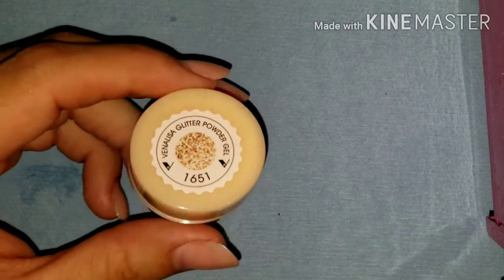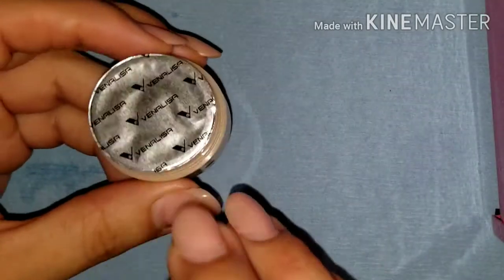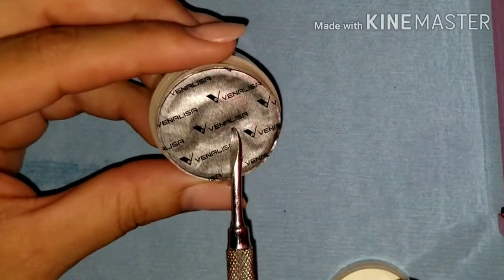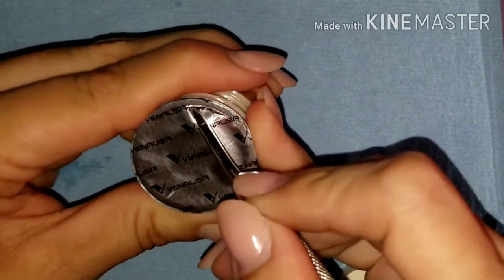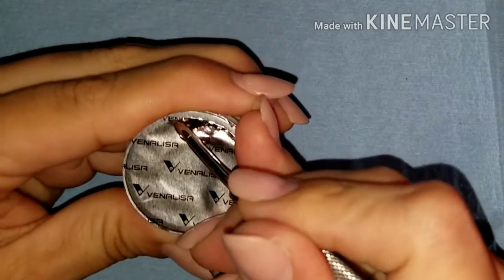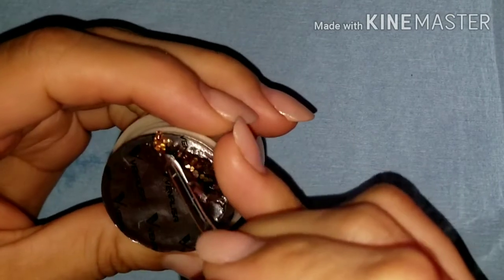So I just wanted to show you really quick how the colors come in their little pots. They come sealed with the Venalisa identified foil, so I guess that's how you know it's a legit product. It is a little hard to open. Not that it's hard, it's just messy. Like, you're gonna get gel all over the place, but after you have it open, that's that.